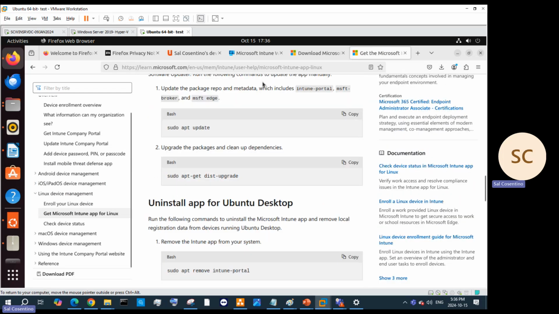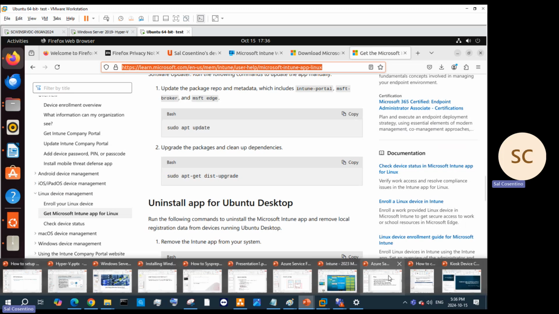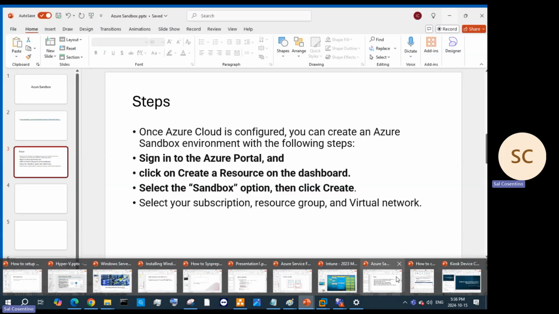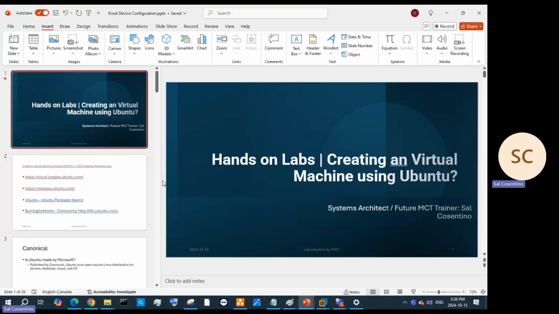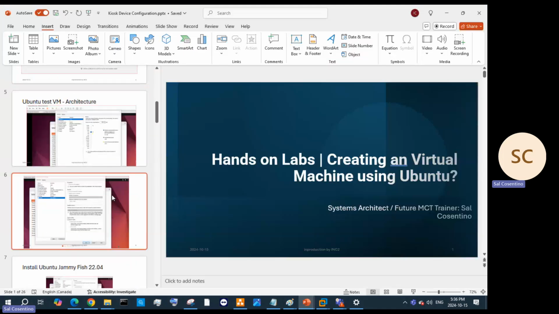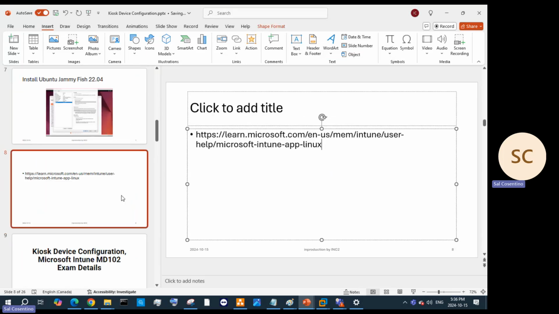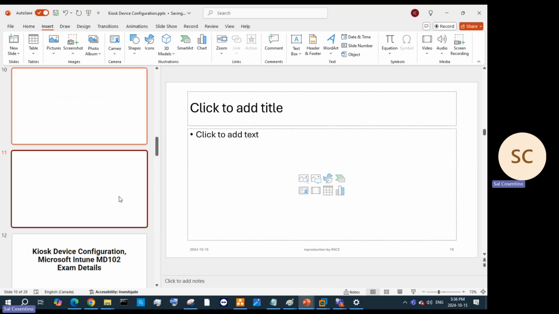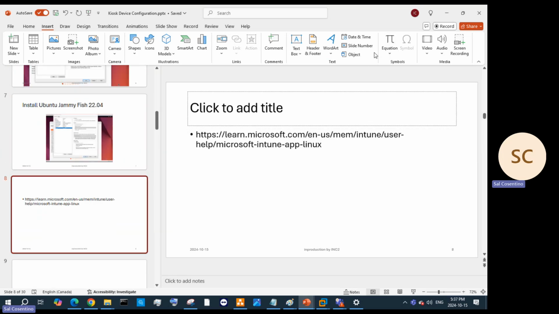So I'm gonna copy this link here, right? I want to put it here for a good read. Let's see. So I'm going to add it here now. So that'll be our how to install for Linux here.